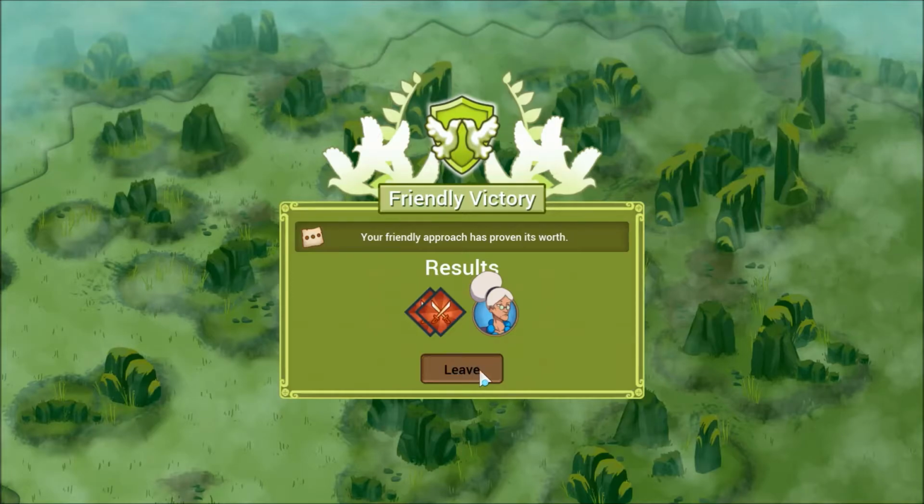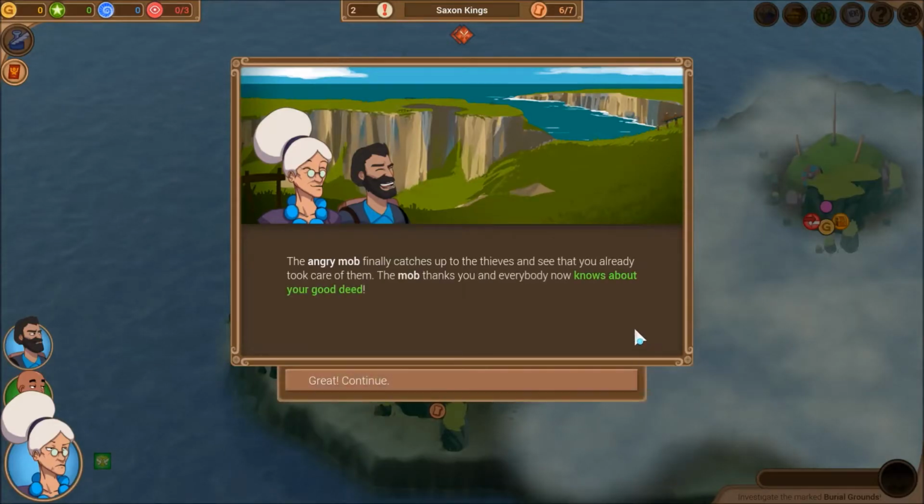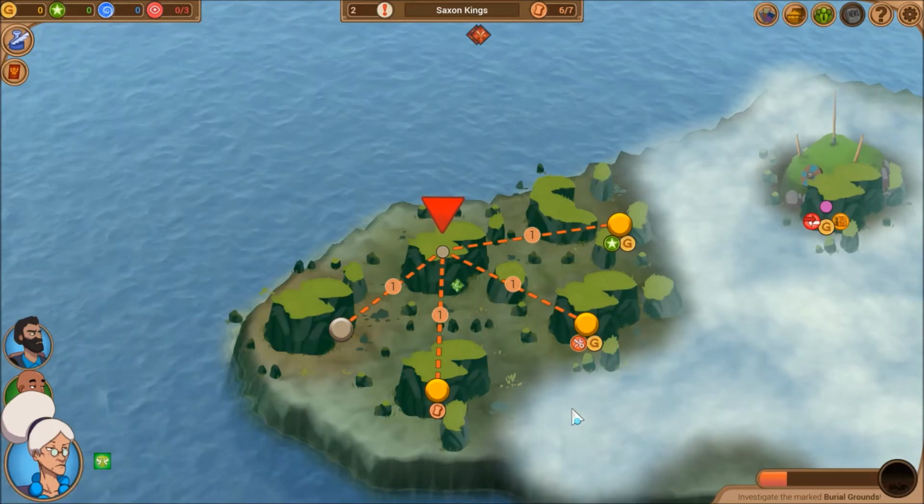Great. Thank you, Agatha. The angry mob finally catches up to the thieves and see that you already took care of them. The mob thanks you, and everybody now knows about your good deed. Great. That may come in handy later. May not. Depends on what random events we get, but it may. Great. We get 1 campaign token for that.